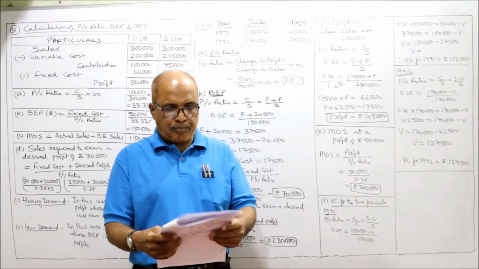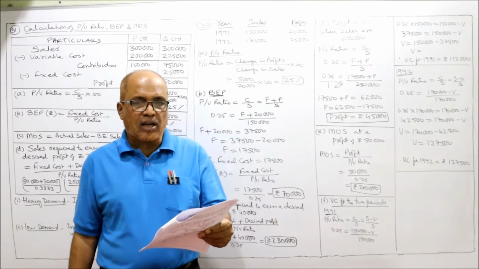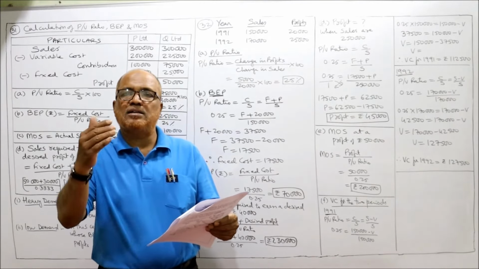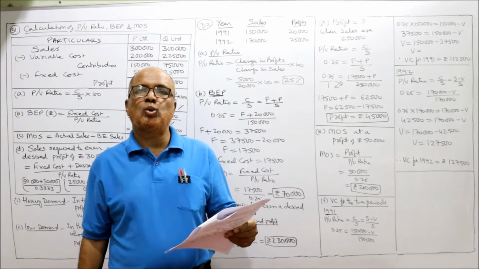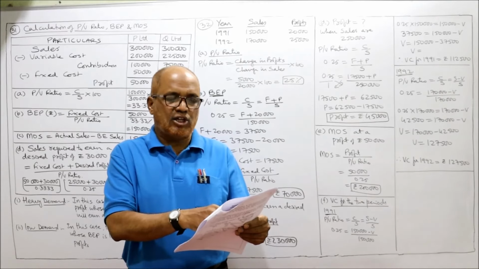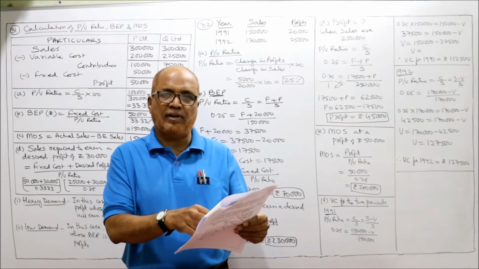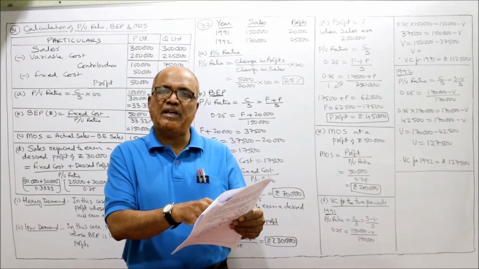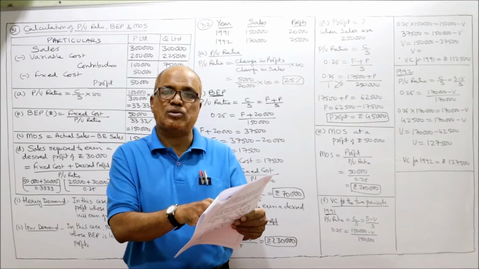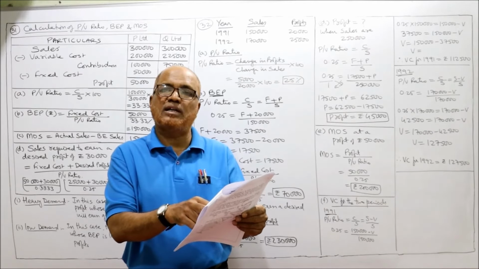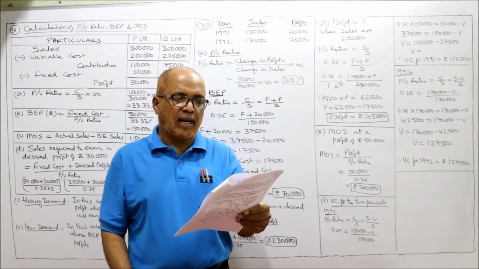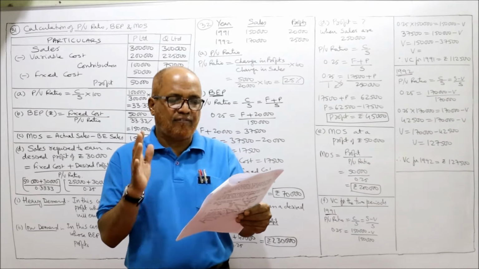Now see problem number 32. The sales turnover and profit of a company during 2 years are as follows. 1991, 1992. 2 years data is given. First time, a new problem. So for 1991 and 1992, sales and profits are given. Sales are 1,50,000 for 1991 and 1,70,000 for 1992. Profit of 1991 is 20,000, profit of 1992 is 25,000. You are required to calculate A, B, C, D, E, F.